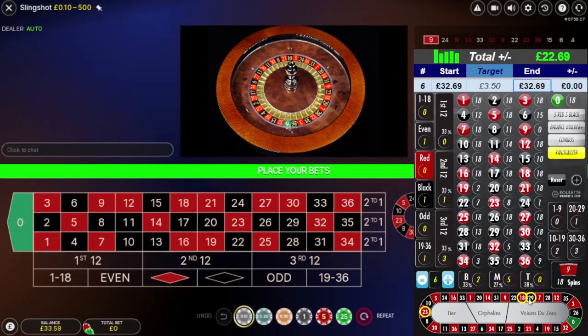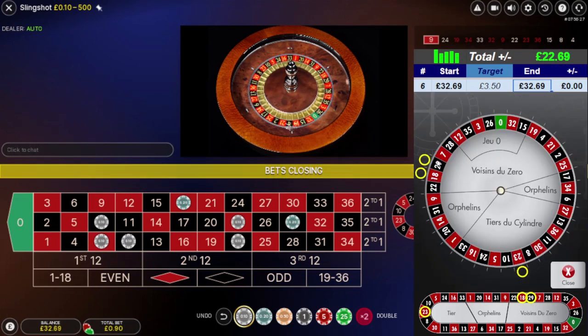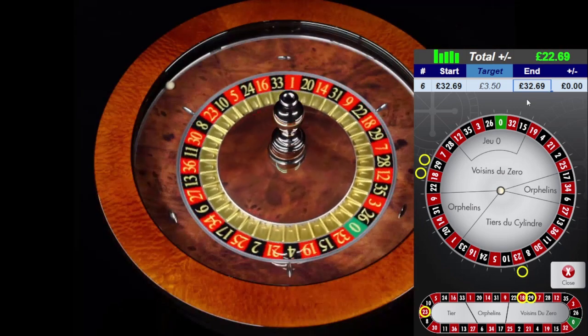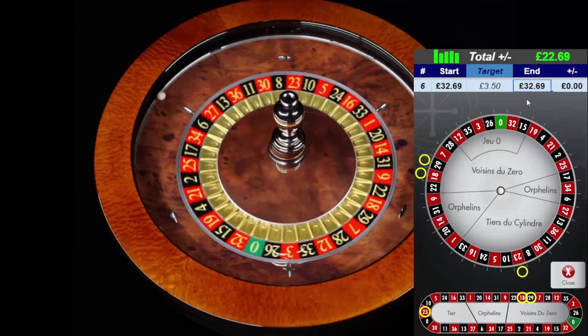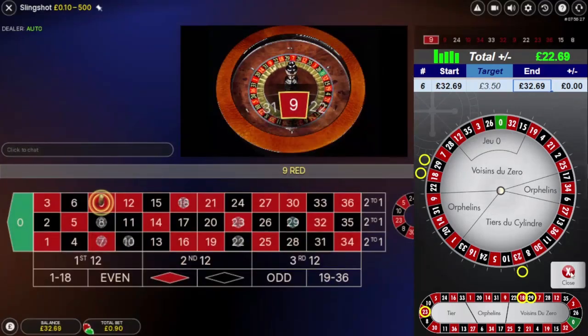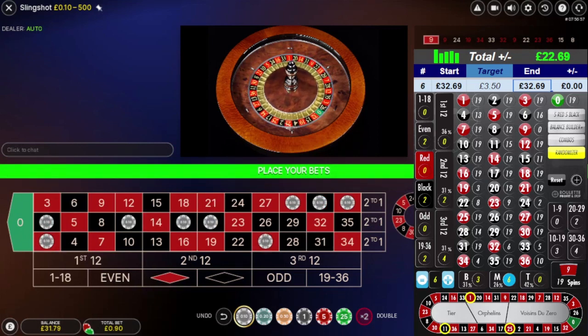18, 29, 23. So 18 and 29 are my best two numbers because they overlap each other. I've got 7 through to 22 — four numbers in a row there. And I've got 8, 23, 10. So 22 to 7 and 23. That's one off — bloody typical. 1, 11, 25. I'm going to double up on this. This is a double up now.